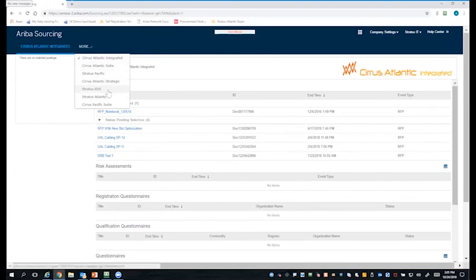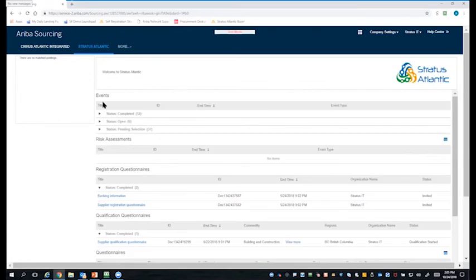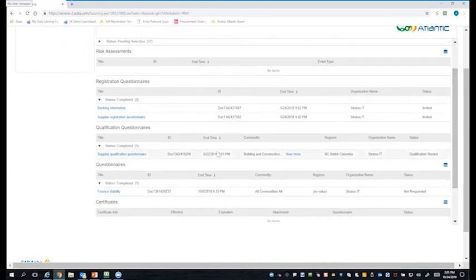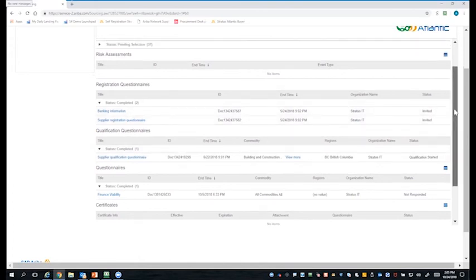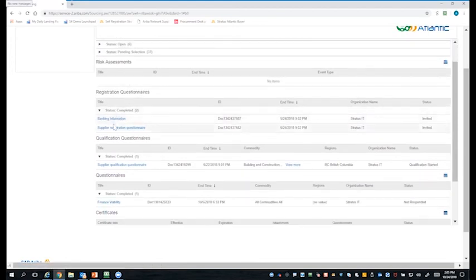So Luke and anybody else that's interested in this particular topic, what you're seeing on the screen right now is the vendor's view of the Ariba network. It's a demo system, but I'm cycling through different buyers that I'm connected with on the network. Part of the value proposition here is this is an integrated business process for your vendors as well. So for your organization, Luke, as a vendor, I see any open solicitations, RFPs, et cetera, that I've been invited to here. I also see registration related information that you're collecting. If I've been awarded business, there's probably an AP onboarding process where I'm providing W-9 and banking related information.